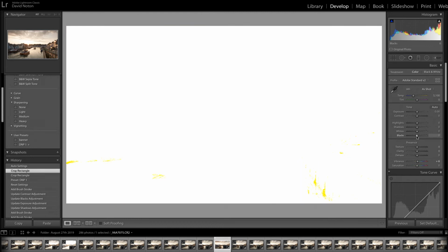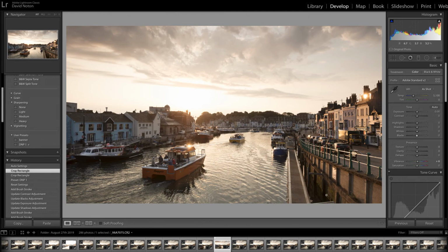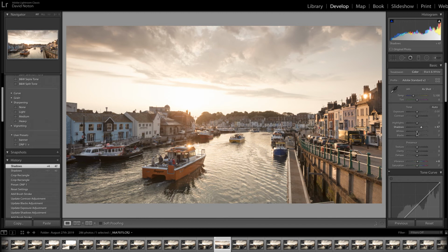Can you see those yellow marks there, just in the darkest parts of the picture down here and over here, clipping a few shadows? We don't want any clipping really in a picture, but just a few rich blacks is not the end of the world. So rather than moving the black slider, because I can't put in information that isn't there, what I can do is just try and pull back some of the detail in the darkest shadows. And I'm going to do that and come up to about 46, just a little bit more, 47 on the shadows slider there.